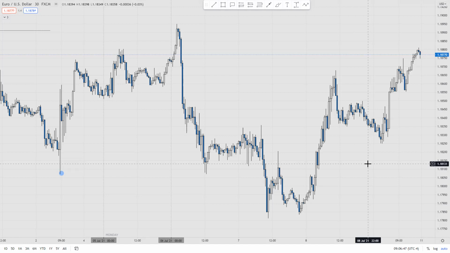I have to give credit where credit must be given. I took these concepts from ICT mostly, but he does not teach you how to trade on the 1 minute, but I do. That's what I do basically: his concepts on a 1 minute chart. That's it. I hope you get some.